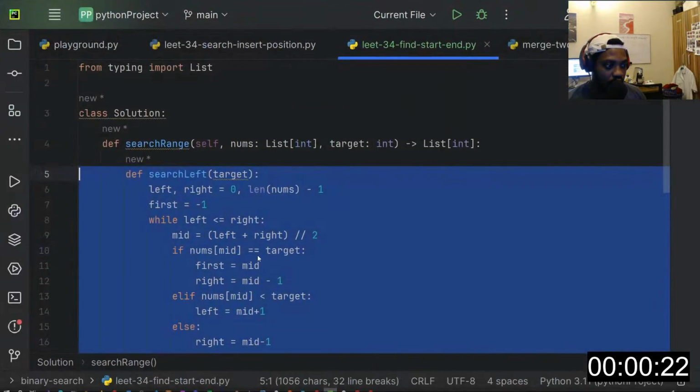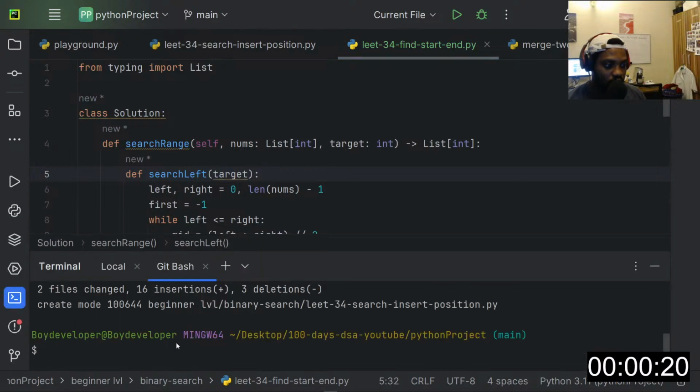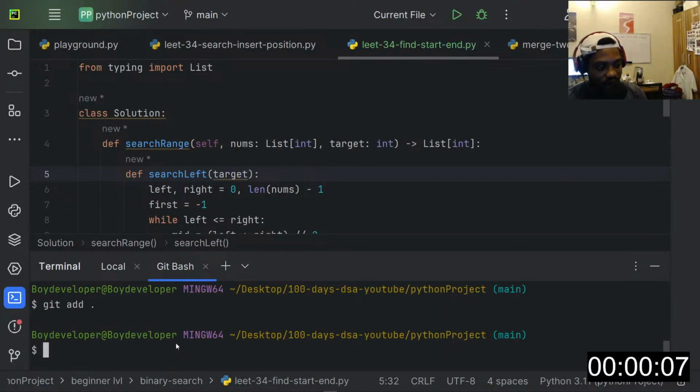So I just quickly want to round up for this session. I'll just do git add, git commit, and I'll say this is also a binary search.